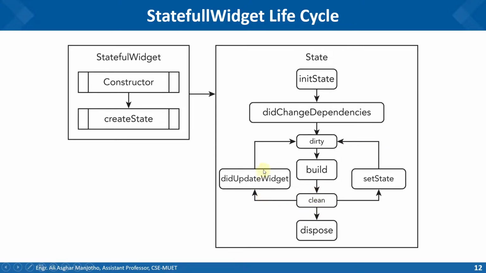And then it will also be in a loop, checking did update widget: is there any change to the state, is there any change to the user interface of the widget, did you click on some part of the widget, or did you interact with the widget? Even in that case, it will again mark the flag as dirty and it should be rebuilt. And whenever you change a variable, you set a state, and once a state has been set, it means it is changed, then again the dirty flag must be marked as true, and then it must be rebuilt.